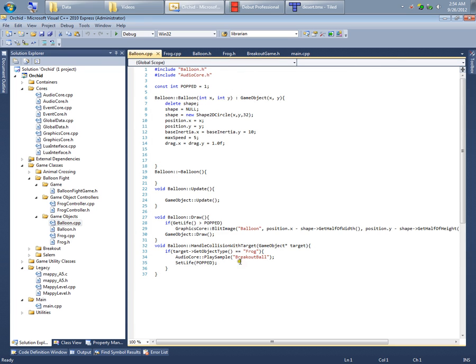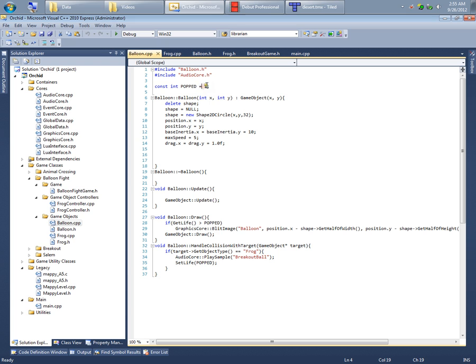For the balloon, this gets more interesting because it is asking the target object, what is your type? If you are a frog, then play this audio sample, which again did not have to be loaded. I can assume that it's loaded because the game is running, and set my life to popped, which is an integer declared constantly as 1.